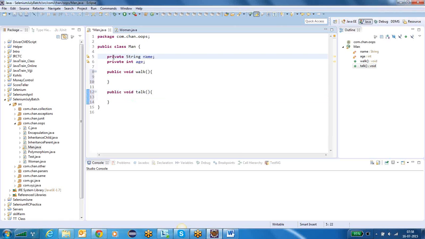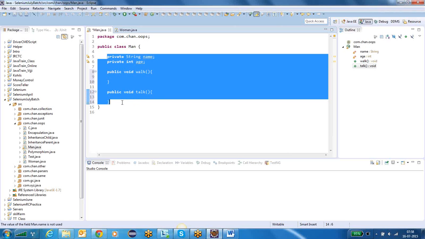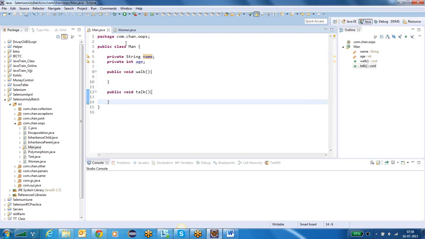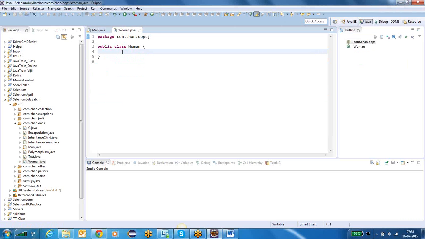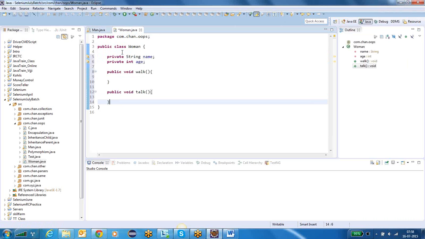And these are common for women also, right? Women also contain name, they contain age, they can walk, they can talk. And assume that for this example, only men can drive the cars.